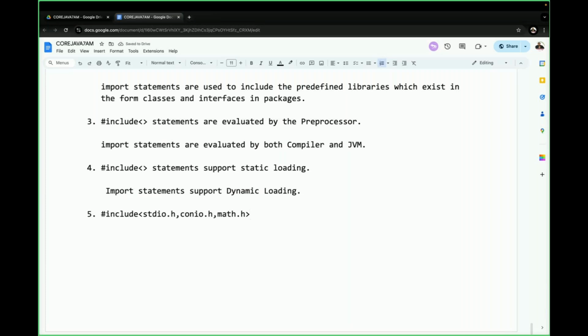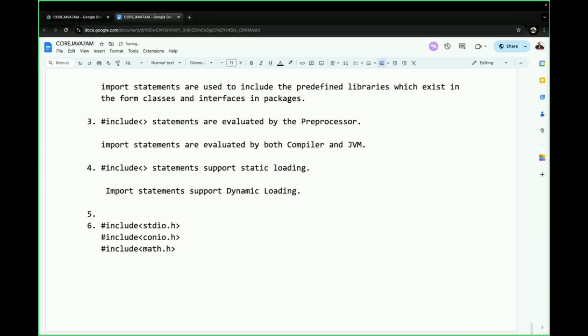That means, indirectly, is it possible to include more than one header file by using a single hash include statement? No, not possible in the case of C and C++. If you want to include one particular header file, we have to use one separate hash include statement. Next one: hash include math.h.